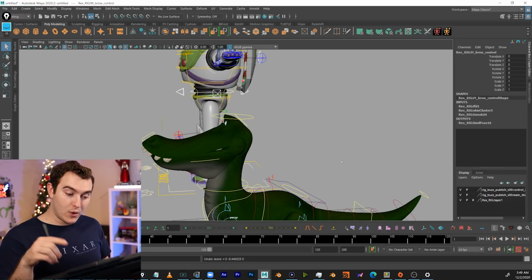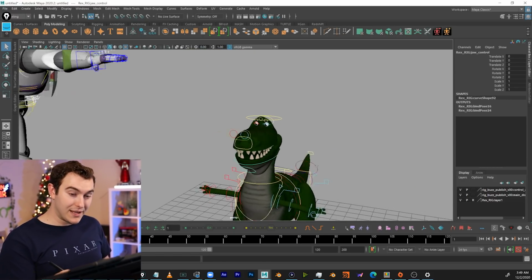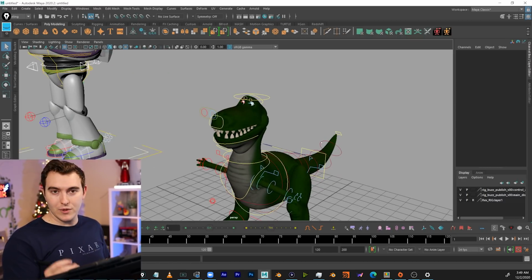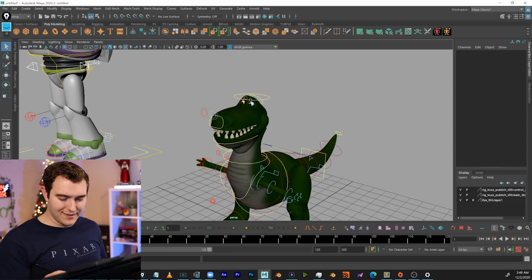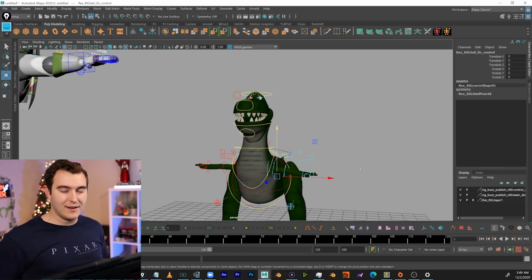But just keep that in mind if you are going to try and animate Rex. Remember the material he's technically made of. He's a plastic dinosaur. He can't bend and flex like that. So maybe you could do it over a frame or two for an exaggeration or some kind of smear. But if you do have him bend his tail or bend his body or do something like that, it's not going to feel like the Rex we know.